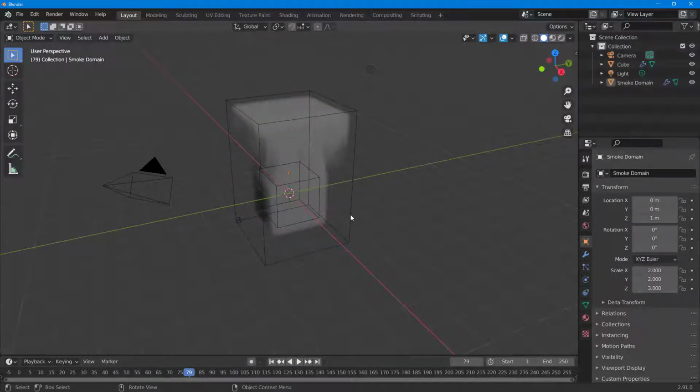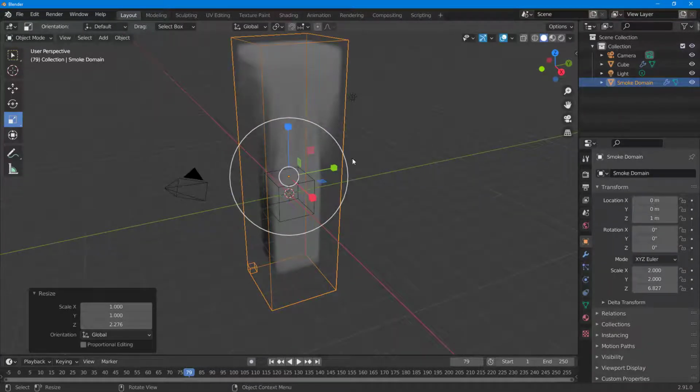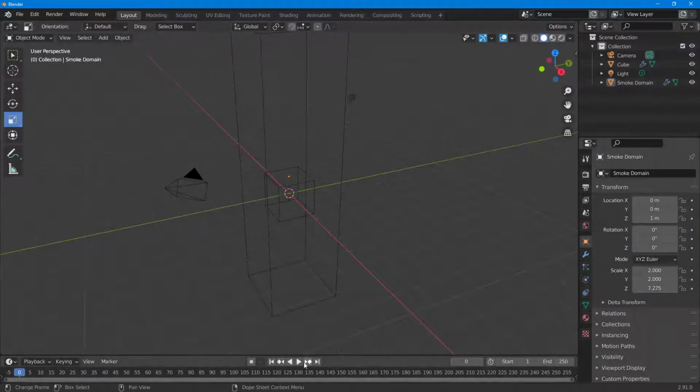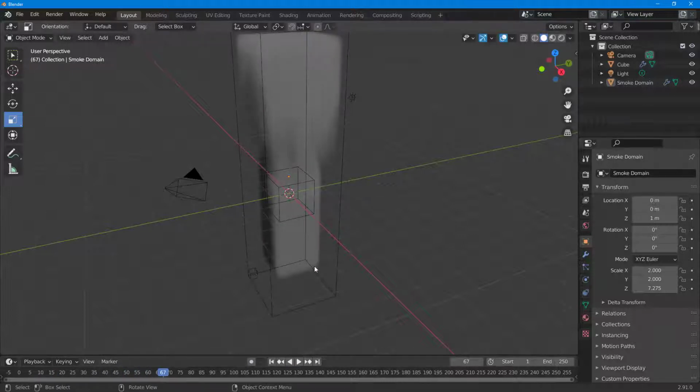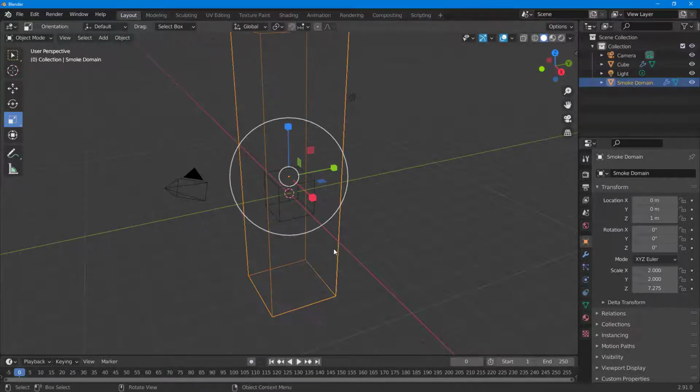In order to make the smoke simulation a bit different, I'm going to select this shape and resize it out right here, so there's more area for the smoke to actually work out. From the beginning, if I press play, you can see that is how it works. But you can see that the box has increased as well. The smoke has kind of stretched out instead of readjusting everything.